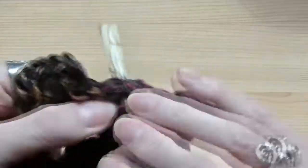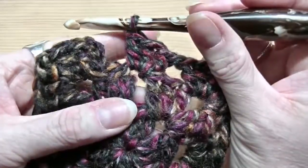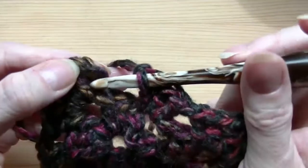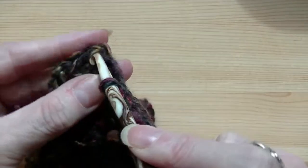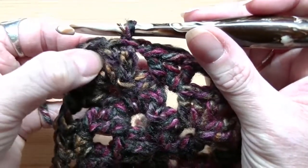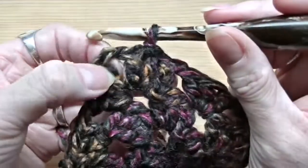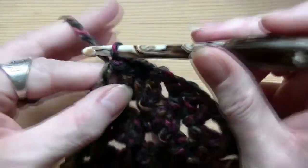One double crochet, two double crochet, and three double crochet. Chain one. Now we're going to slip stitch the top of this double crochet. Okay. Then go into this next double crochet and slip stitch. And then go into your corner and slip stitch.